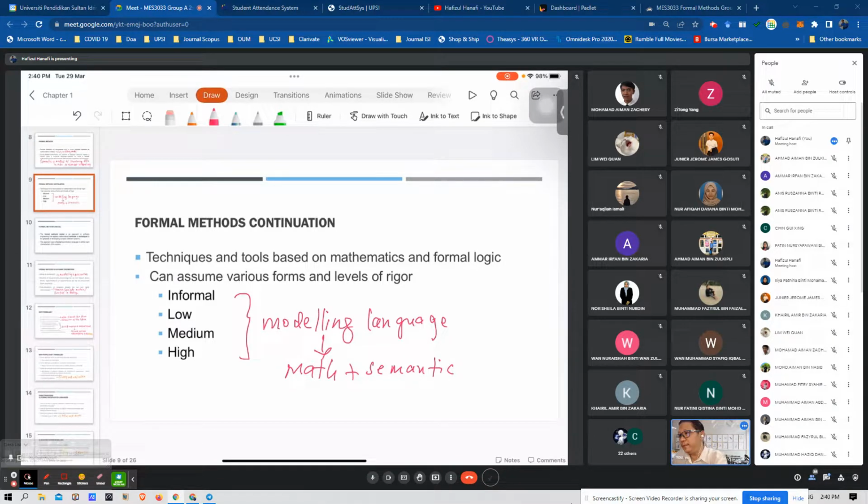First one is informal, second one is low, third one is medium, and fourth one is high. This one is basically for the modeling language. Basically, we are using a mathematics approach and a semantic approach.